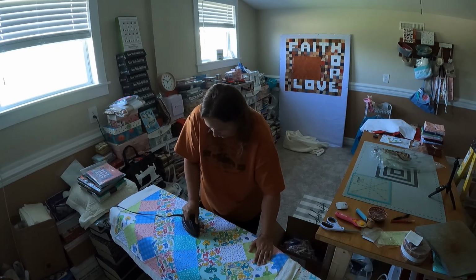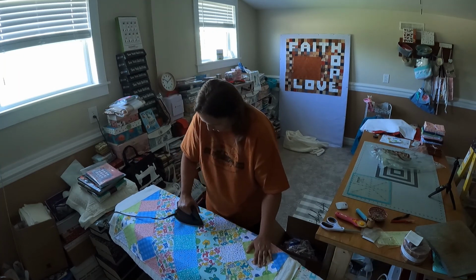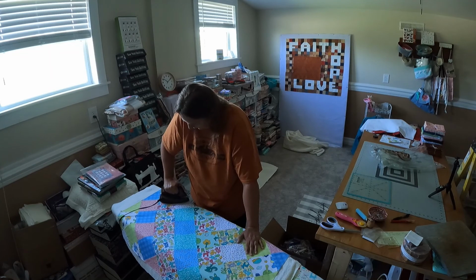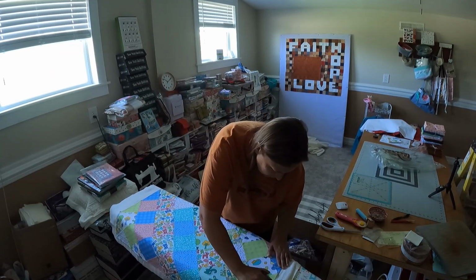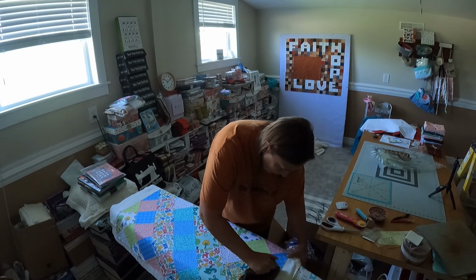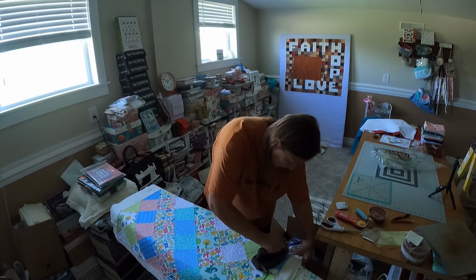And once it's tied and washed a few times and all that, it'll scrunch up really nicely, just a really nice little blankie.